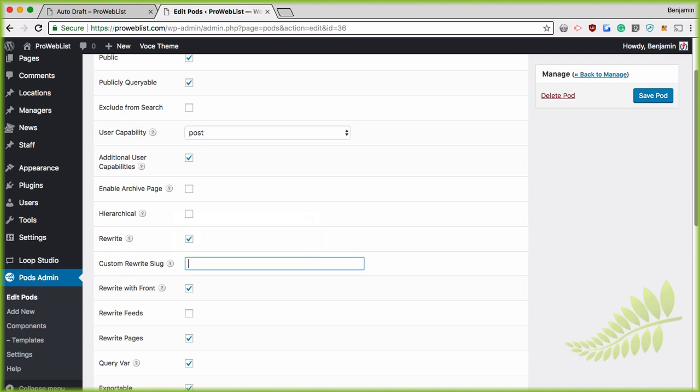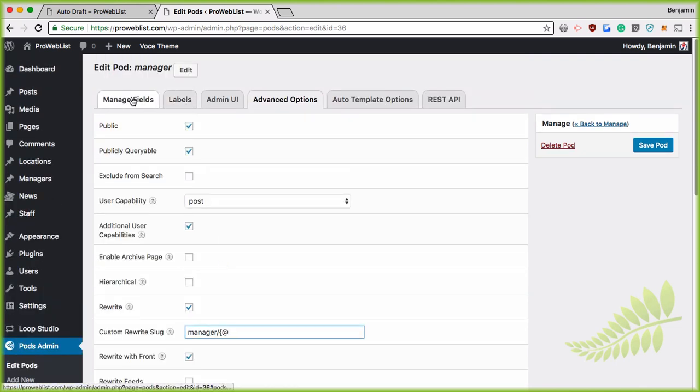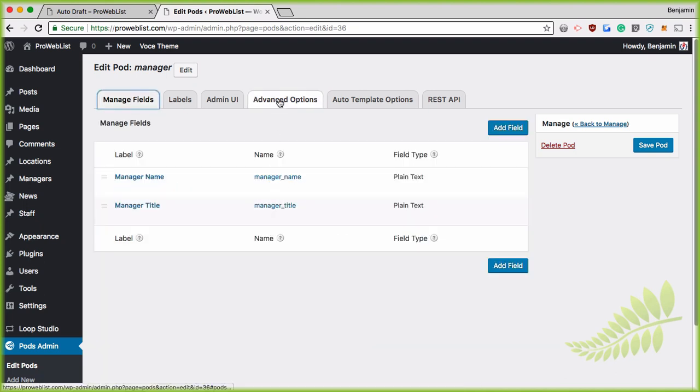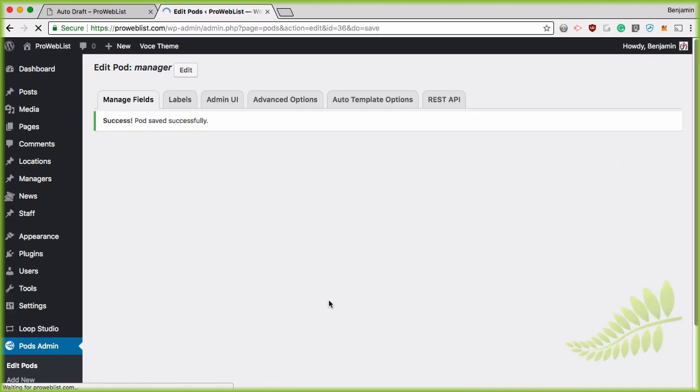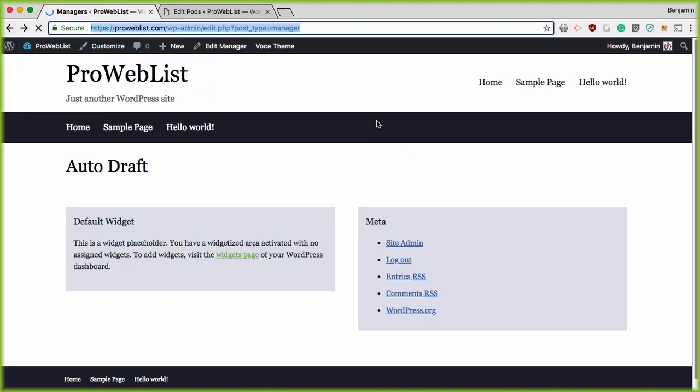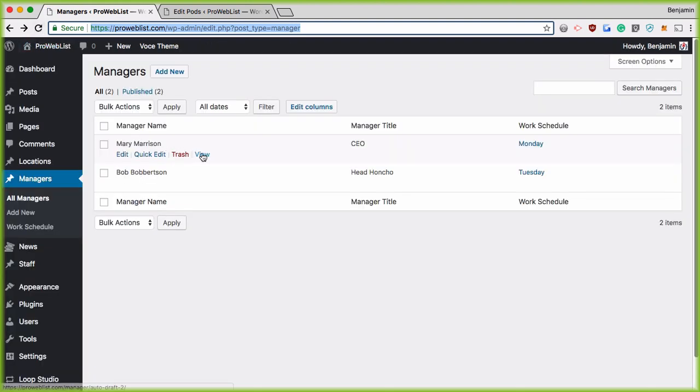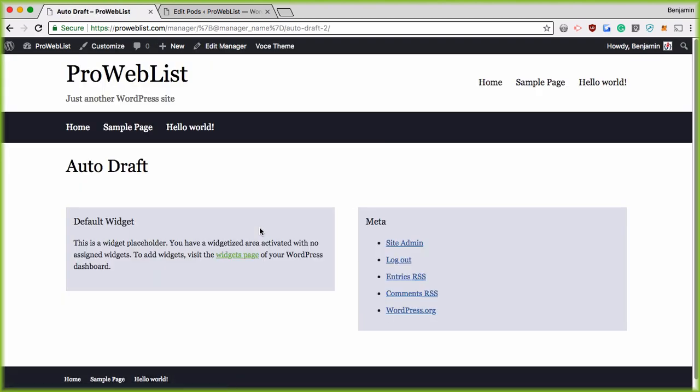So we're going to use manager / and I believe we can use the shortcode, which we're going to talk about in just a moment, but I forgot what the manager name is, the shortcode. All right, so let's see if I really broke the site. Go back over here. Refresh. Yes, I really broke the site. Okay, so that's not going to work.